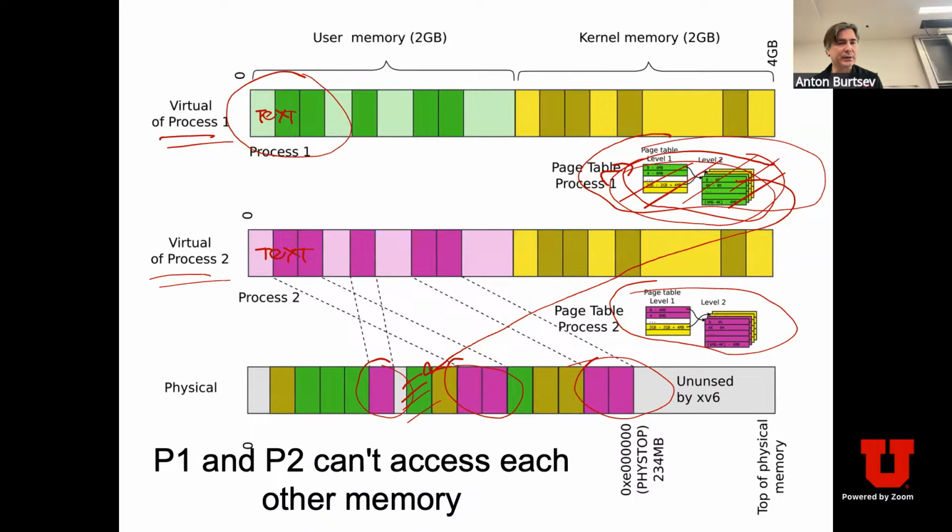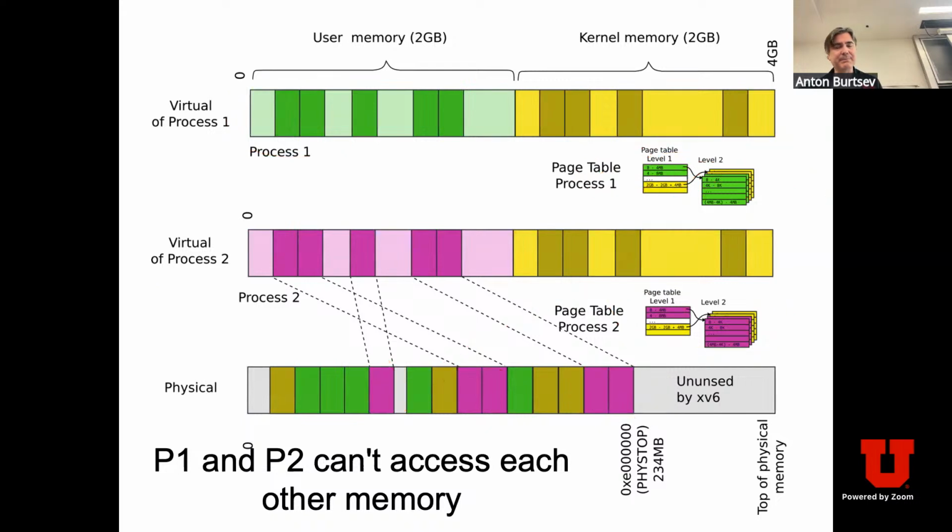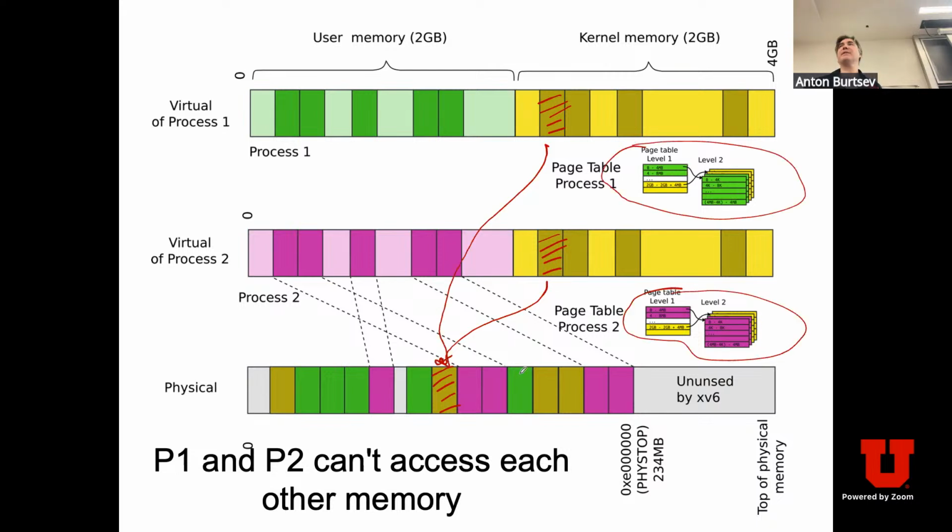processes here, let me just erase all this ink. Let's assume this is the page which holds this virtual range. So every page table, like the pink and the green, will have this mapping, right? So if you're asking why is it needed? Strictly speaking, it may not be necessary, but it's easier and faster.